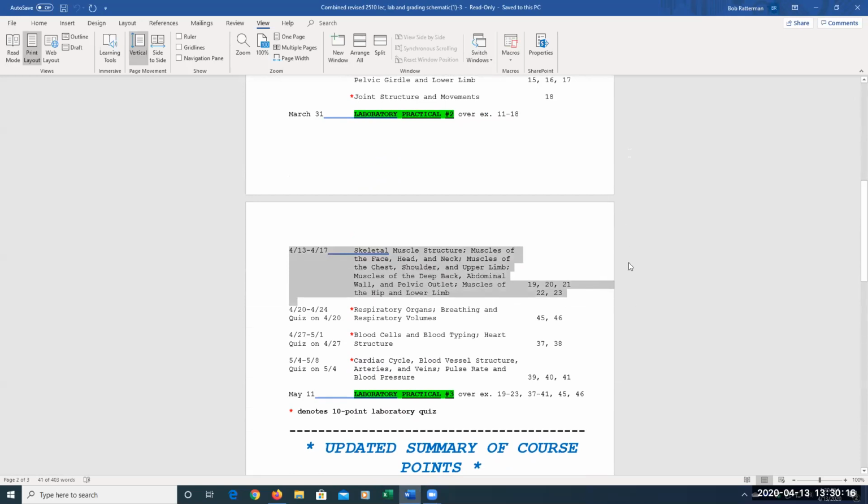Okay. And these are the exercises associated with the skeletal muscle stuff. This first exercise 19 is going to basically review skeletal muscle structure, the muscle fiber. It's going to talk about the neuromuscular junction. In fact, there are some handouts from Blackboard that you should have printed off back last January. You can reference those handouts from Blackboard.